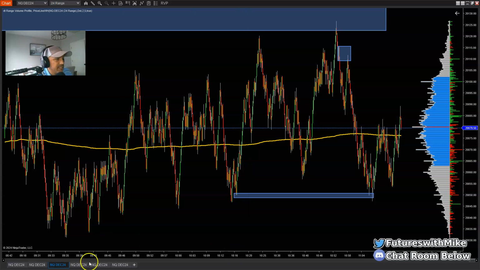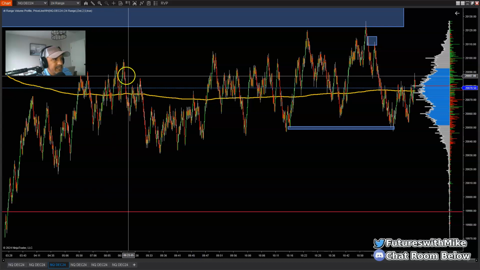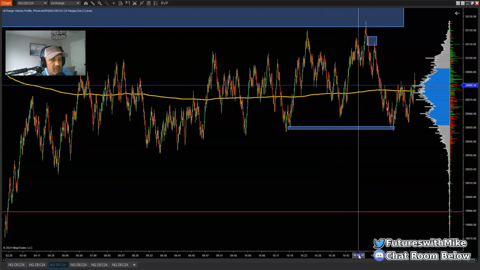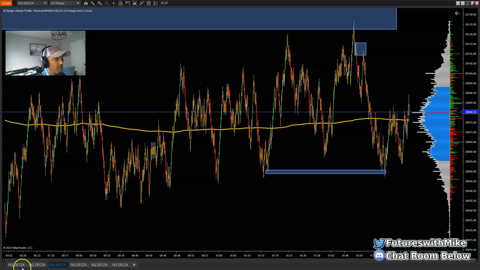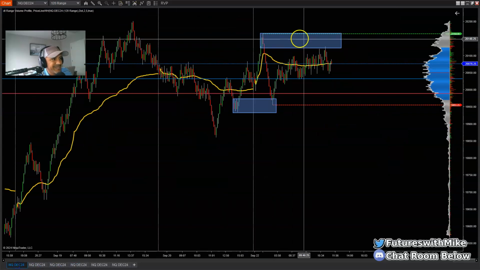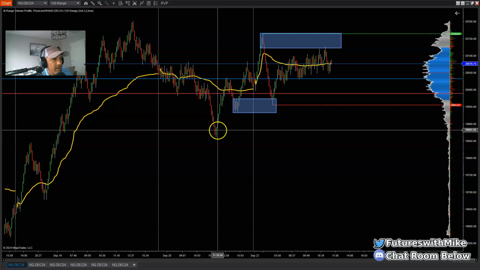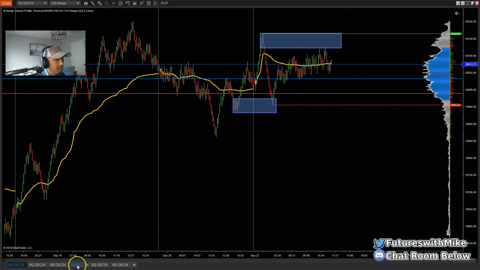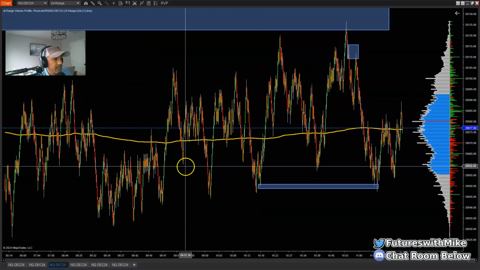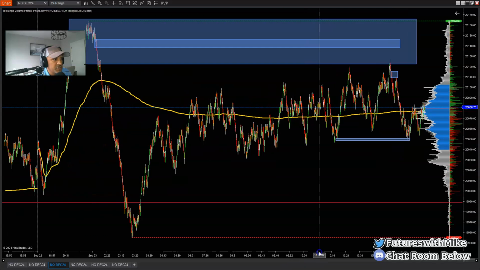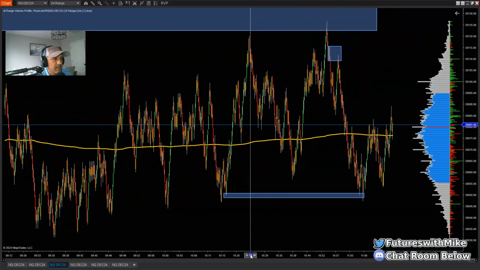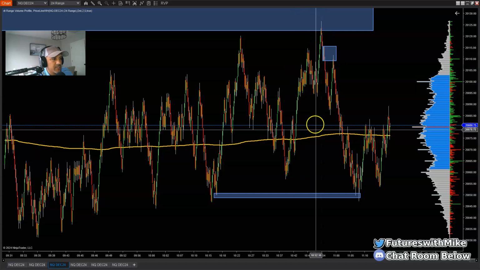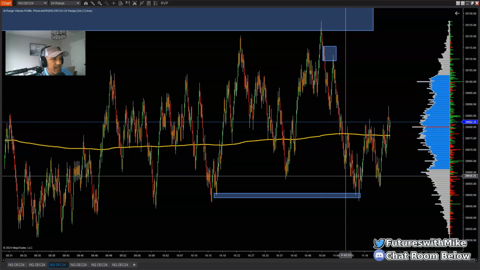So let's say, for example, right here, the market was making these higher highs and higher lows on the 24 range chart, right? But on the 120 range chart, as you can see, we're kind of moving sideways. We're actually ranging. We're at a high here, a low here, so we're in between this leg right here. This is a major high, major low, major high here, so it's moving sideways. So be careful within this. But on a lower base 24 range chart, it looks like we're bullish to the upside and we're breaking structure, making these higher highs and higher lows. Then the market turns back around and starts breaking structure back to the downside, okay?